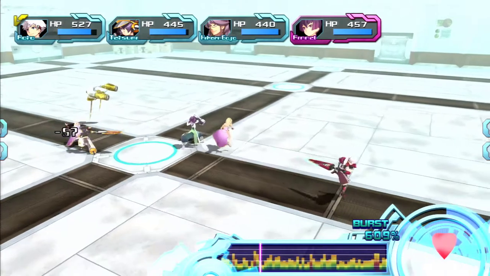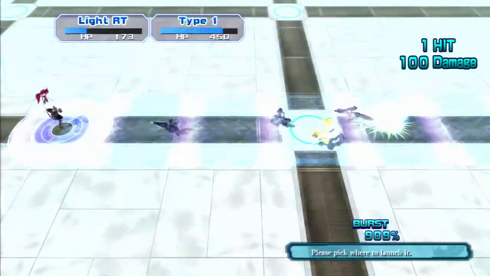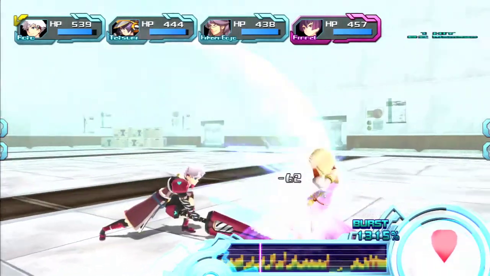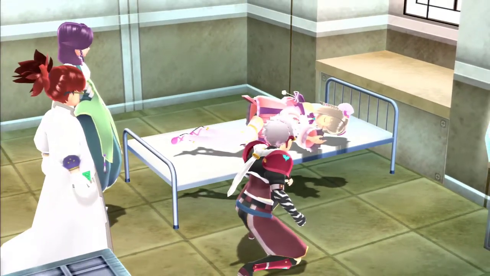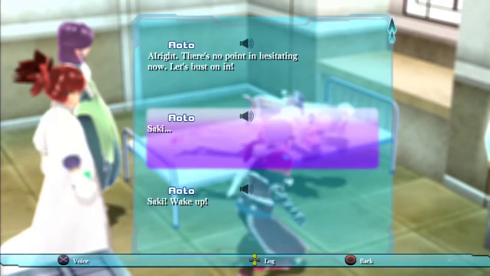Oh, no, no, no. Don't think I'm gonna let you do that. Are we probably gonna finish this fight physically? Where do you think you're going? Eat my drill! Let me drill you, goddammit. Oh, the innuendos make themselves in this game. Ah! God damn it. Saki, wake up! What did I say? Oh, nothing.